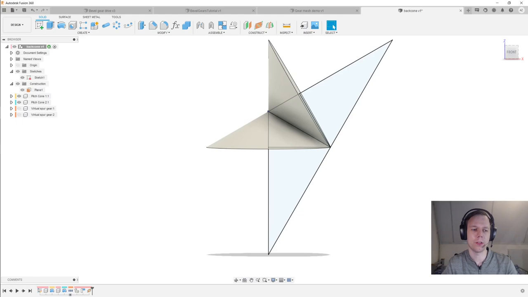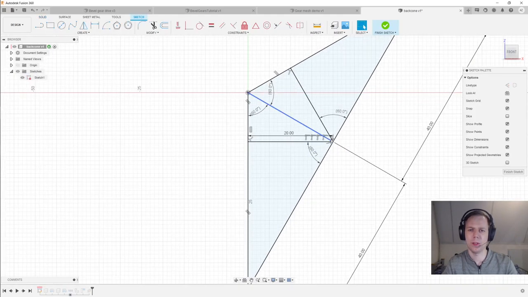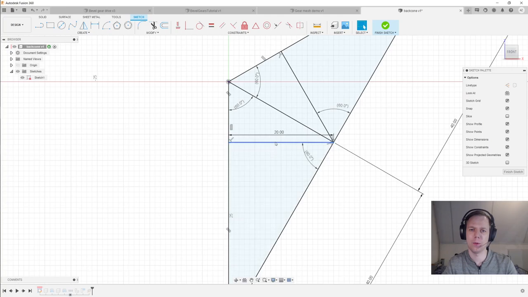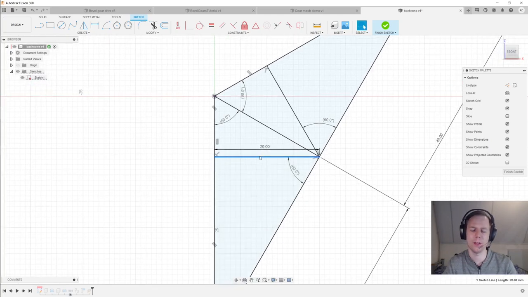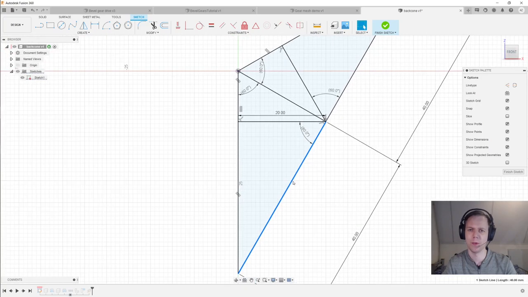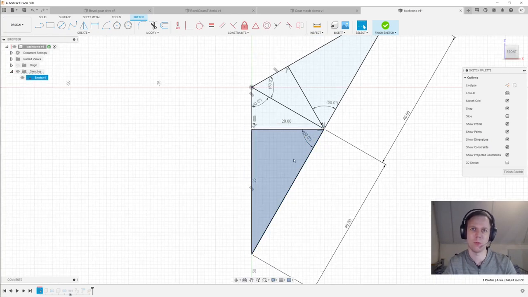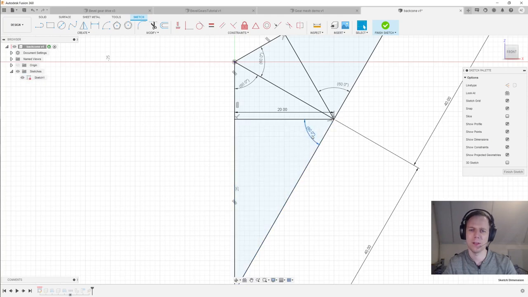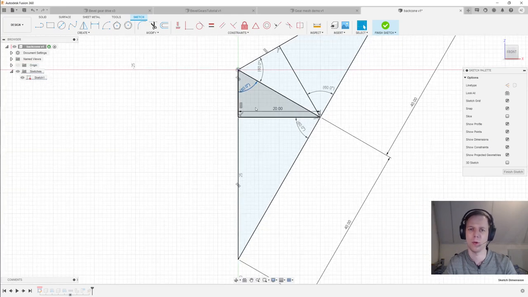If we go into the sketch in particular, what we can see is that we have a length of 20 millimeters for this line here. So the idea is that it will be a 20 tooth module 2 gear. And the length now of this line here, this new diagonal that we just drew, is going to be this 20 millimeters divided by the cosine of this 60 degrees. And that's just basic trigonometry within this right-sided triangle. And this 60 degrees also matches the apex angle here of the cone that we started with.